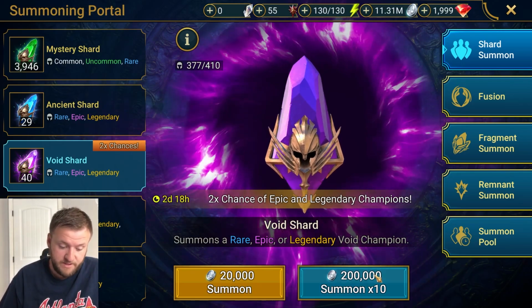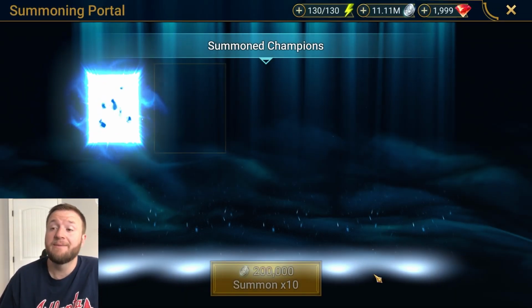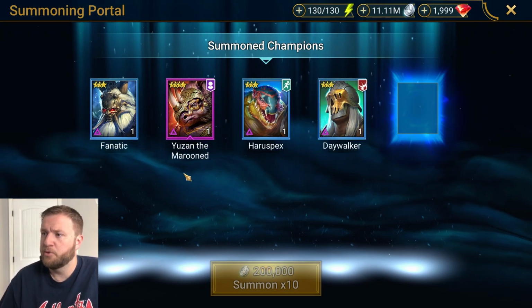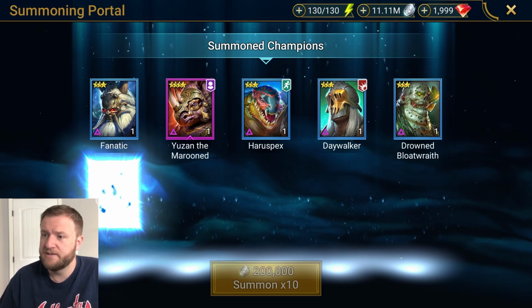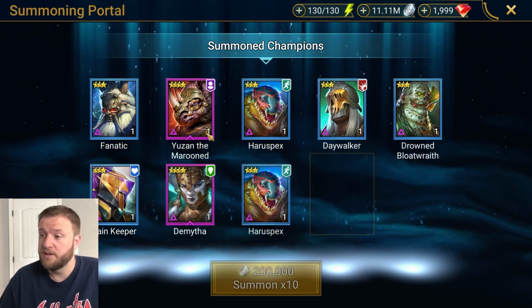All right, first 10 pull. We're 126 in, so we won't be far off if we don't get anything today, but hopefully we'll reset it by getting somebody super good. Yuzon the Marooned. I want to say he was part of a fusion. He is the Rhino. Demitha, unbelievable, epic.